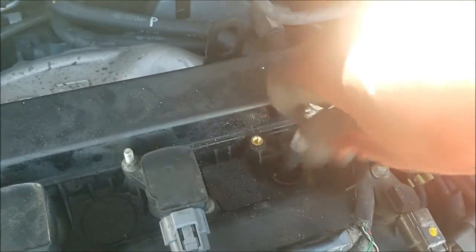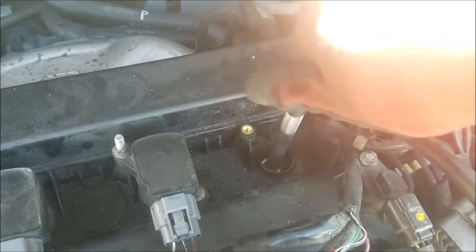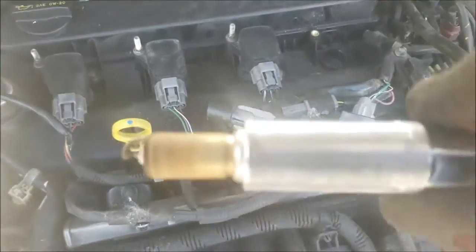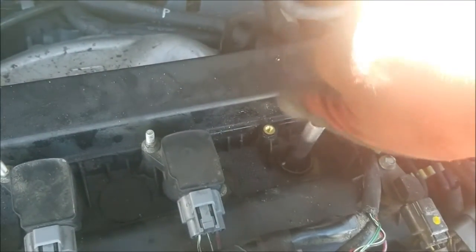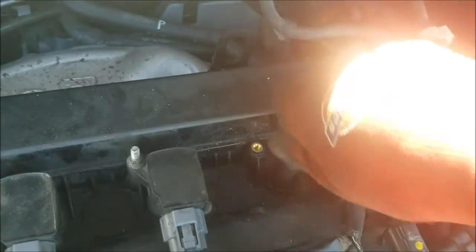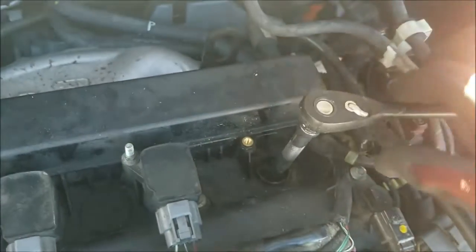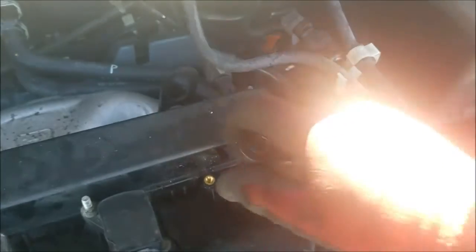And that's the last one. Unfortunately, I don't have a camera to take a look inside the cylinder to see how they look. That'd be kind of fun. Last one still looks good. Alright, and that's tight enough.